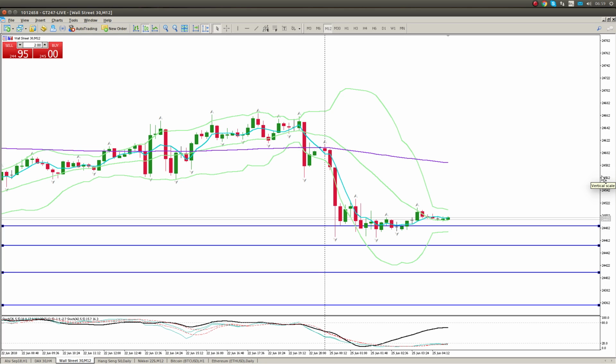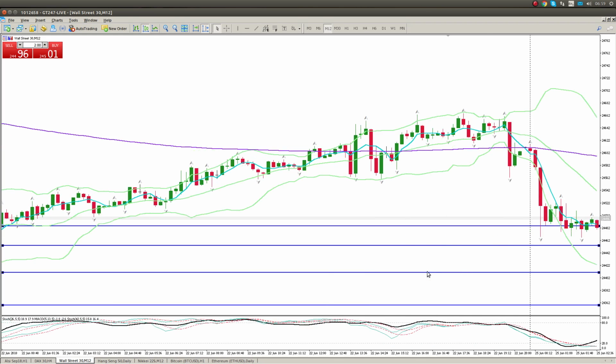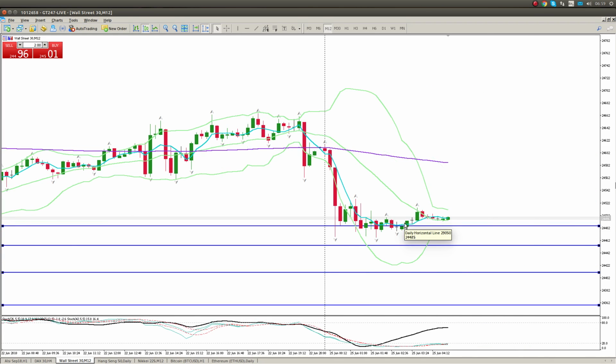There's probably the DAX, which definitely looks better for shorts, and the Aussie is also in a very well-defined range. So there's two great areas to trade there. For me, Wall Street at the moment is not looking very exciting. There's nothing that really stands out for me at the moment. So I think I'm going to sit on my hands. This zone of resistance really does concern me for any shorts that I'd have.